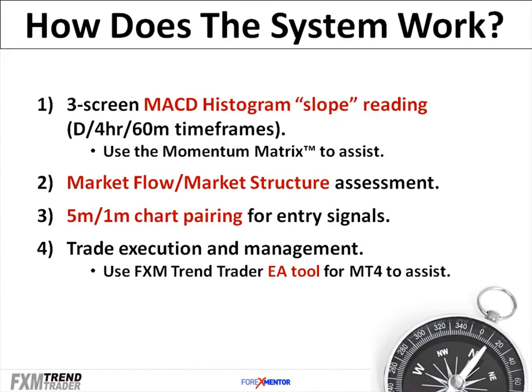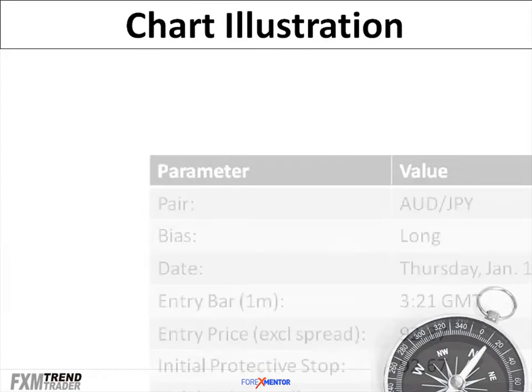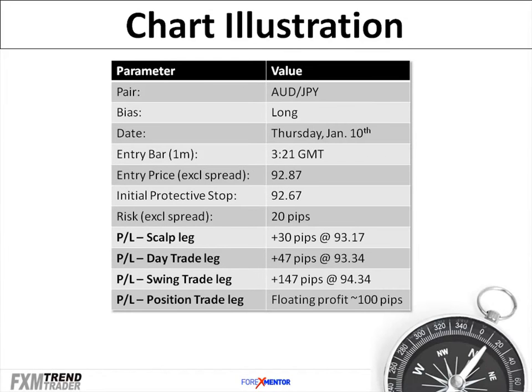You can also use our EA tool if you're able to see a setup possibly several hours ahead of time but not able to stay with it in real time, looking at your charts on your workstation. Maybe you've got other things to do, just not available when the setup materializes. That's where our EA tool comes in. It's a semi-automated EA tool, which means that once you tell it to look for a trade and in which direction, it will go to work looking to satisfy all of the requirements that we specify here. I'd like to just show you a quick chart illustration of how the methodology works.